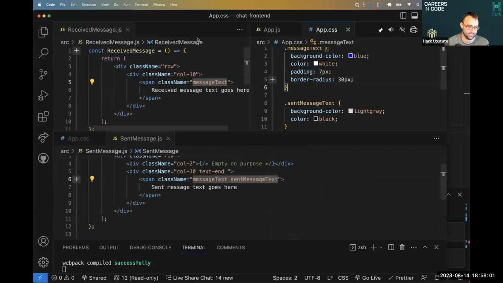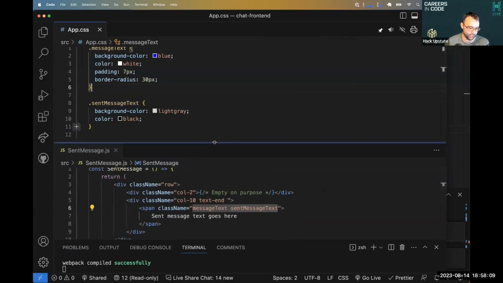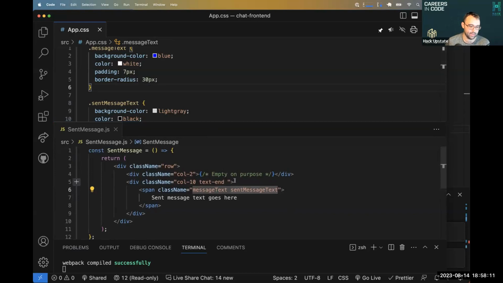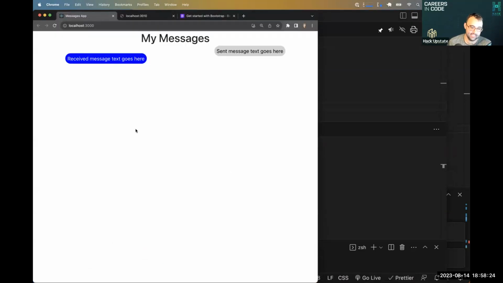So I'm going to close out some of these files. Green light if you were not following along. The only changes that we made were in sentMessage.js. We put all of that in, and we added in this sent message text className. Once you have an interface that looks like this, you are good to go. When we come back from break, we will get our input showing up. We will start integrating in some state and props, and then we will get full stack. Get the database connected.